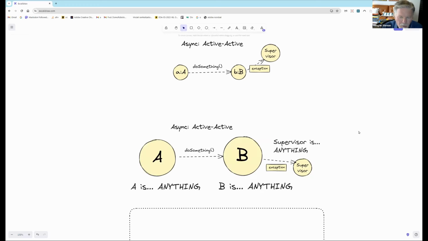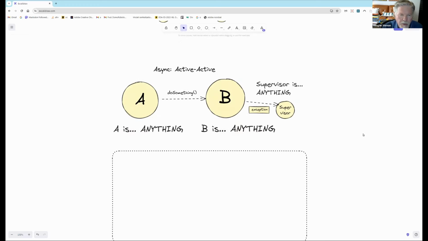Okay, now, what in the world is A and B anyway? A is anything, B is anything, and the supervisor, which is part of, well, I don't actually know if Carl Hewitt had supervision in the early actor model, but that showed up with Erlang, which actually had nothing to do with the actor model. That idea of Erlang came completely independently, and it was only afterwards that they were like, oh, it's true.